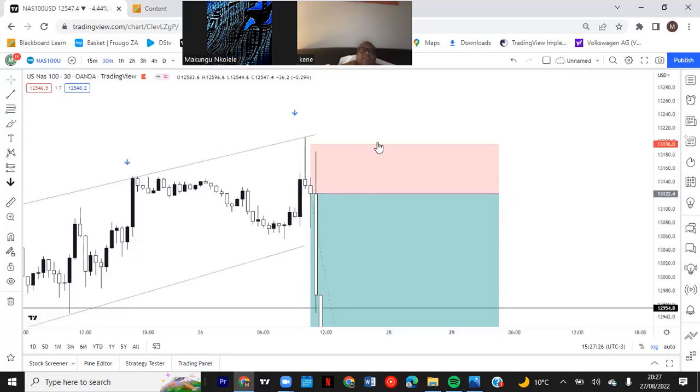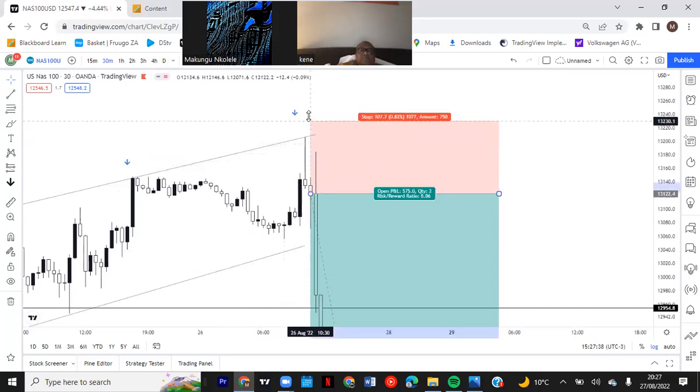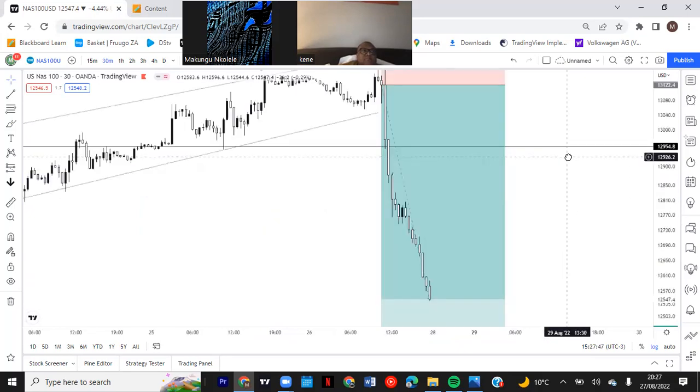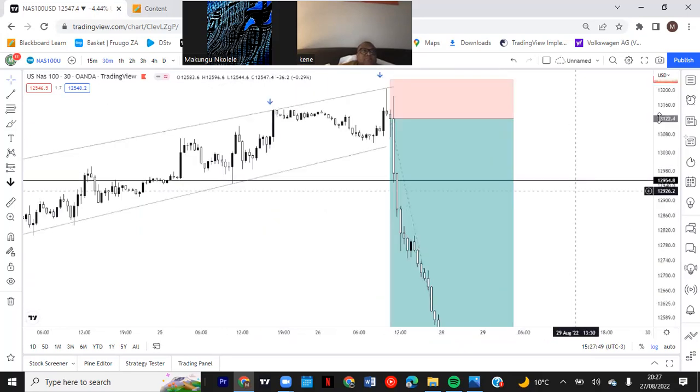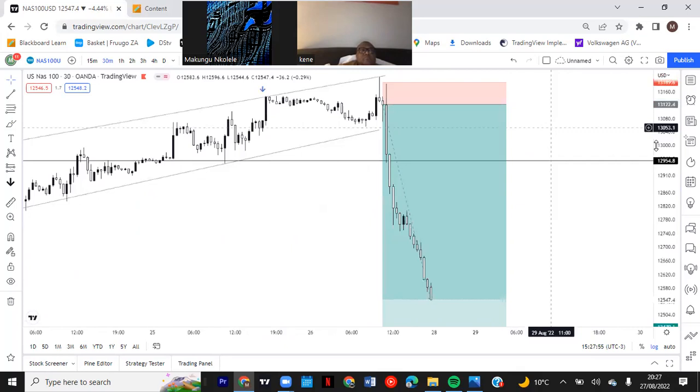So you can see from the third, that's a risk entry. It's not a risky entry when you are using a small lot size and using a stop loss, because you could have set your stop loss around these areas if you had used a very small lot size, because the down movement was quite massive. The risk to reward ratio was quite obvious: you didn't lose most of your account, but you had the opportunity to gain more than you could have lost.